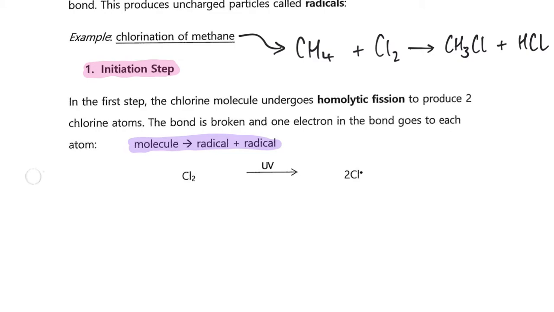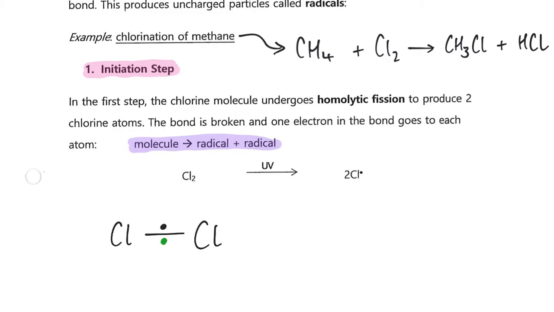So let's have a look at what that looks like in terms of a mechanism. Let's just draw our chlorine with a single covalent bond between the two chlorine atoms, and we'll show the electrons. We'll show them both with dots because that's how free radicals are shown, as dots rather than crosses. I'll show them in two different colours so that you can see that they're going to the different chlorine atoms. As we said, these mechanisms are represented using single-headed arrows because they are representing the movement of a single electron, not an electron pair.